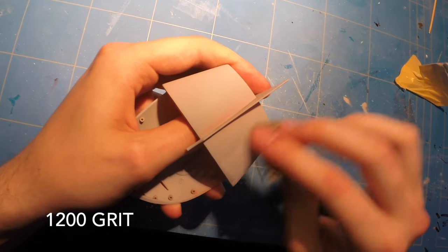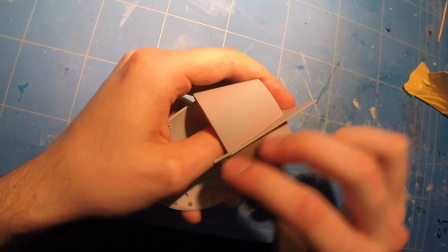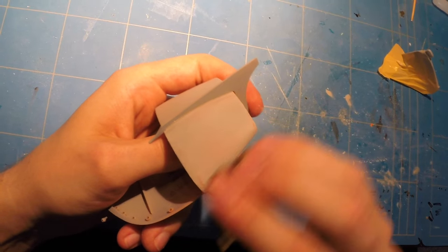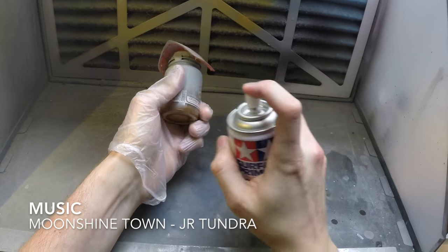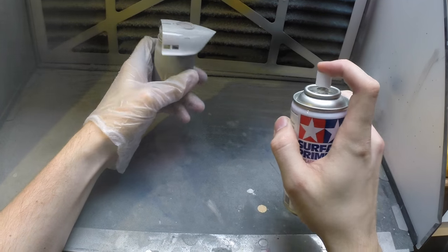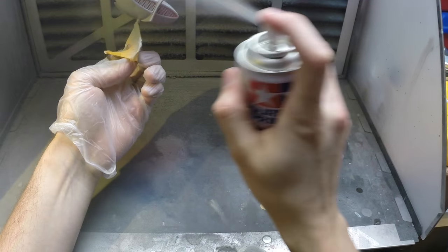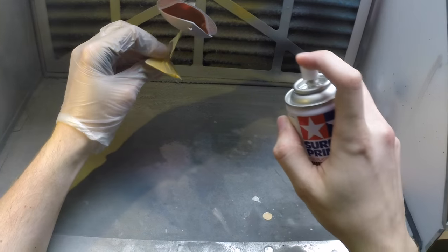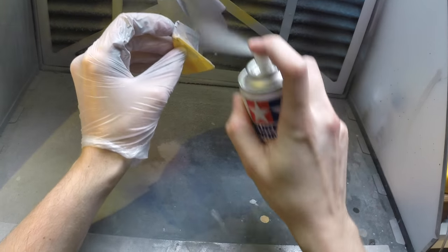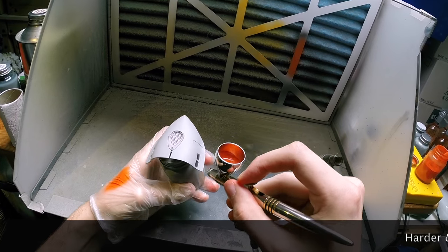So as mentioned, the parts are sanded smooth. I used 1200 grit to do this, and then just blew it off with some air and went over it with a tack rag, and it was good for the second coat of primer. Second coat of primer on. I let it dry for about an hour, just setting it aside and doing nothing to it.